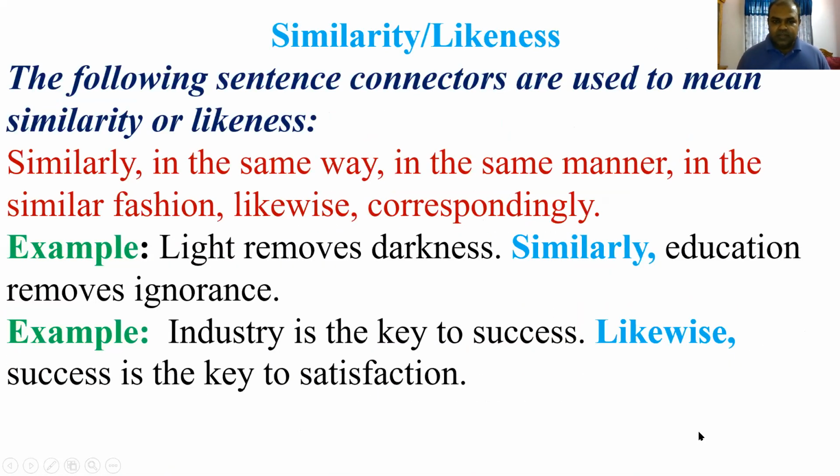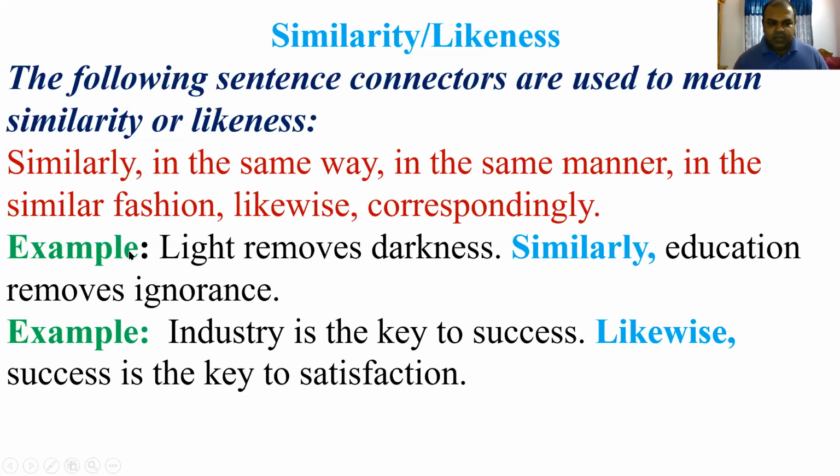Let us now move on to the next slide. In this slide, we will discuss those sentence connectors which are used to mean similarity or likeness. Okay, these are the sentence connectors which are used to indicate similarity or likeness. Similarly, in the same way, in the same manner, in the similar fashion, likewise, correspondingly. All these sentence connectors are used to mean similarity or likeness.